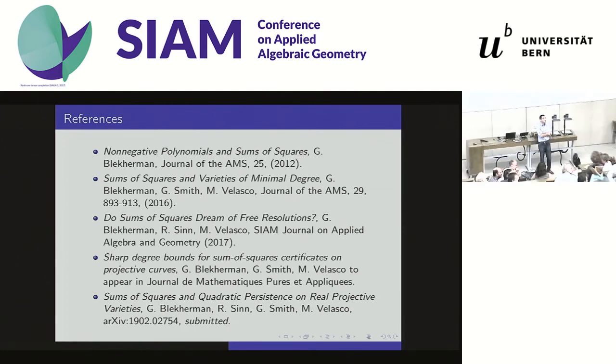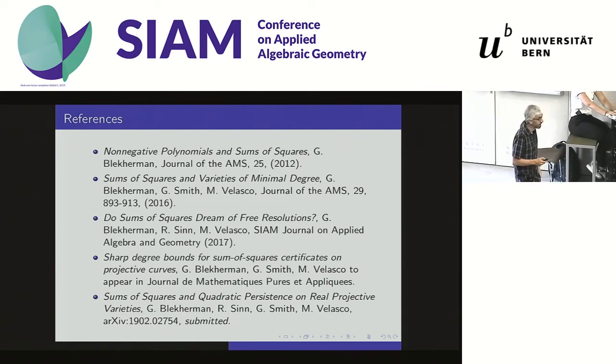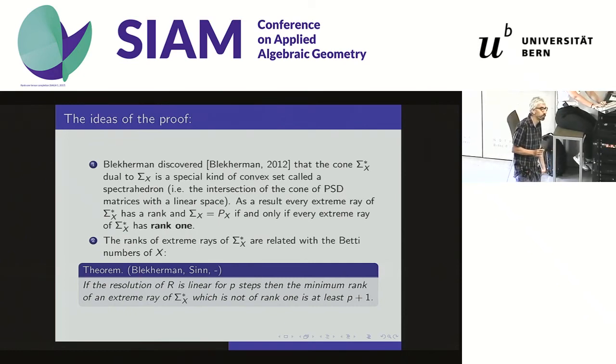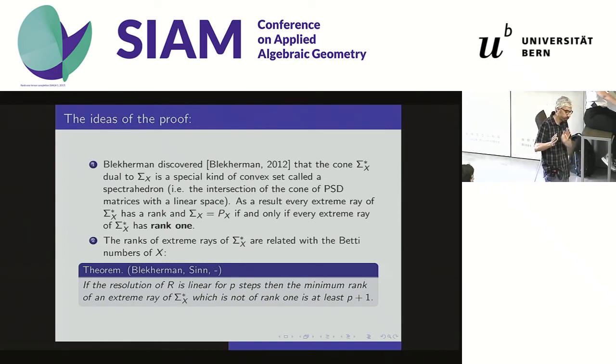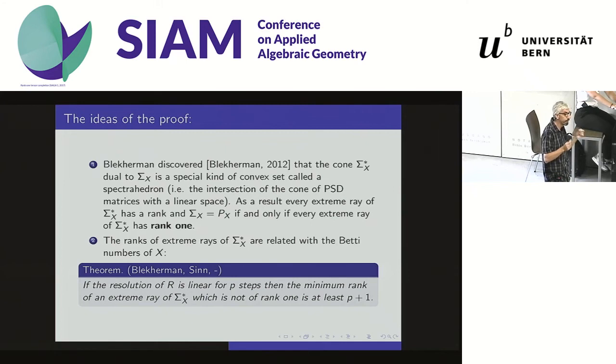Okay, so could you please elaborate on the last statement you had about relating Betti numbers and the rank of those matrices? What is the main idea? Yes. The key point is that if you have an extreme ray which is not of rank 1, then this extreme ray has a kernel, and one can show that this kernel has no solutions. That is, it's a base point free linear series. And such a base point free linear series will generate lots of quadrics in the ideal, and it will end up killing the space for the extreme ray when the resolution is sufficiently large. So it's really a question about what's the smallest number of quadrics that a base point free linear series can generate on a variety.